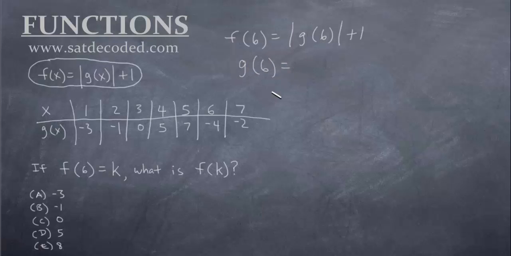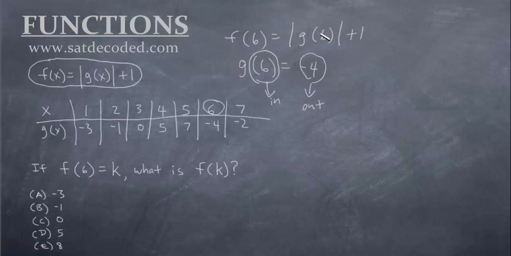G of 6. We don't have a master formula for g of 6, but we do have this table for the function of g. So let's identify what our input is. Our input is inside the parentheses, so the 6 is our input. So let's take a look at the input row, that is 6. That gives us an output of -4. So g of 6 is equal to -4, and -4 is our output. Now that we know g of 6 is -4, whenever I see g of 6 again in the question, I can just replace that with -4.